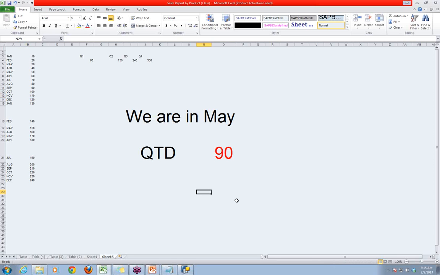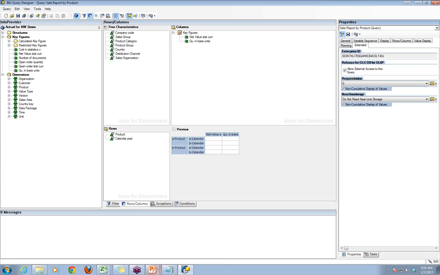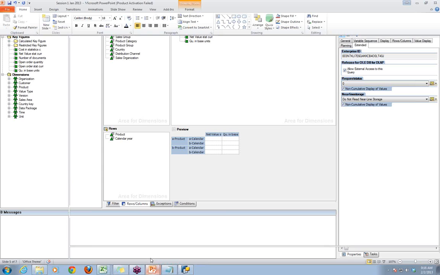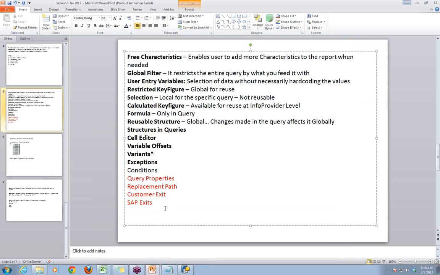Now, you realize that based on whatever quarter that we are in, the numbers change. So the numbers are dynamic, right? So SAP creates a variable for us already that automatically calculates something like that.